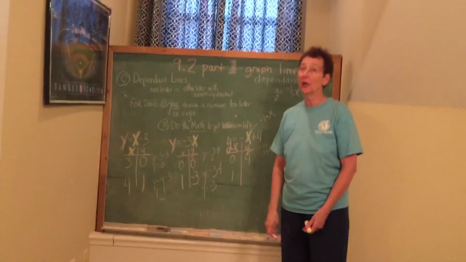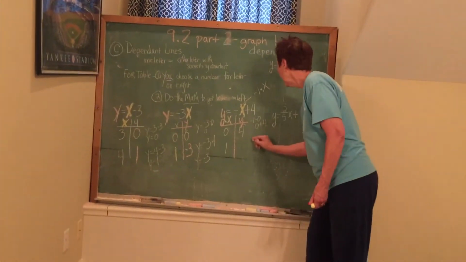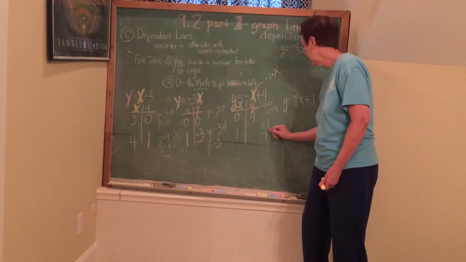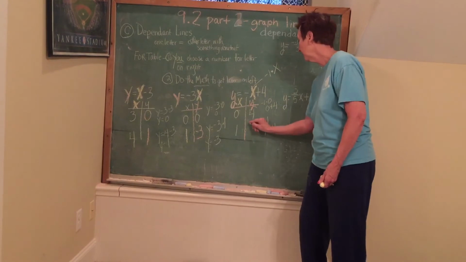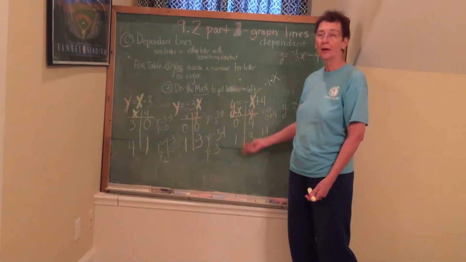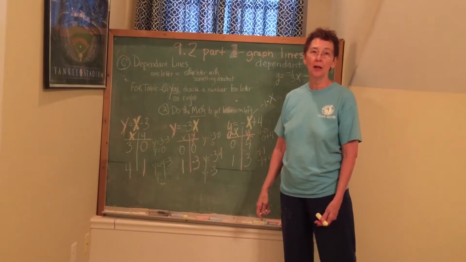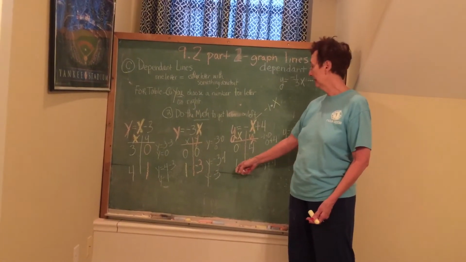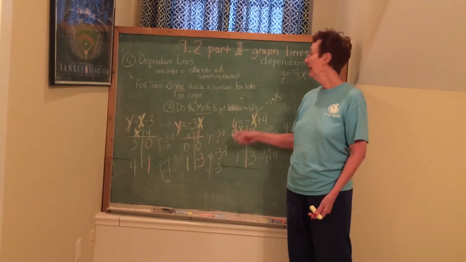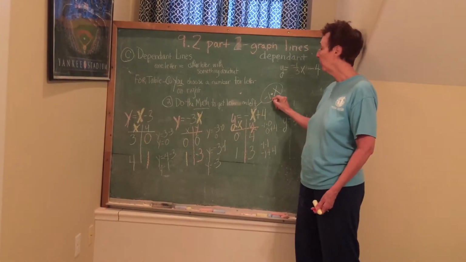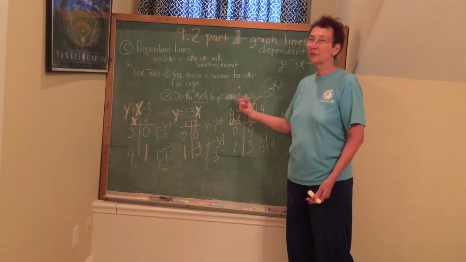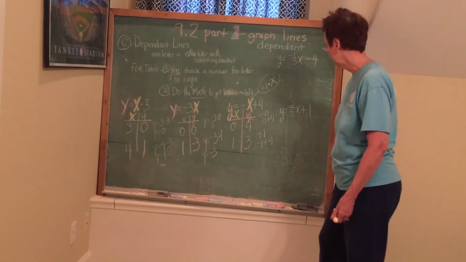Then I have to choose another point. I'm not going to be overly creative. I'm just going to pick one. So -1 times 1 would be -1, plus 4 would give me a 3. And now I have my 2 points and I'm ready to graph my line. But you have to remember that this negative in front of the x does not mean that x is negative. It means that you're taking -1 and multiplying it times x. So that's the first thing that kind of trips up a lot of people in this section.